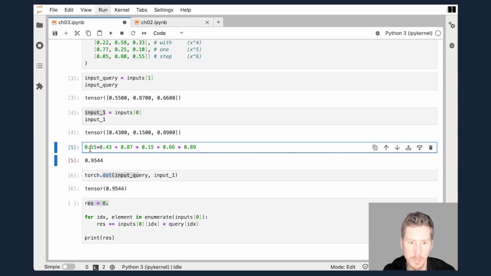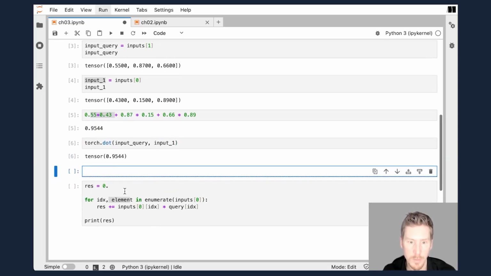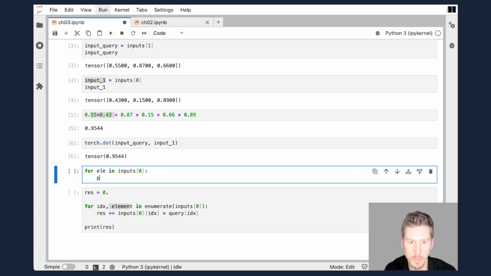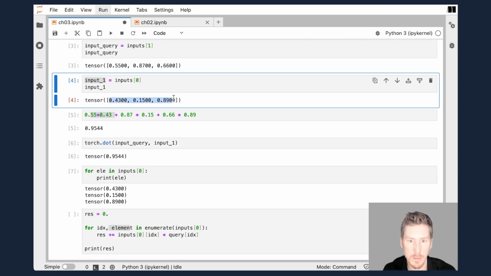So it's essentially what I've been doing here. So if I print it out, for element in inputs 0, let's do print element. So it's for each element here, right?